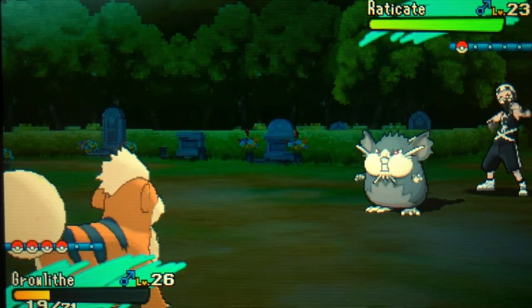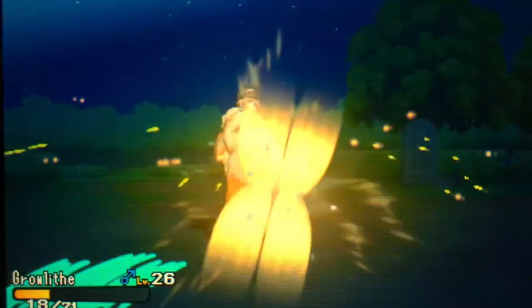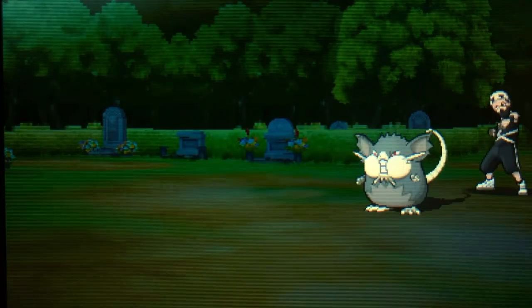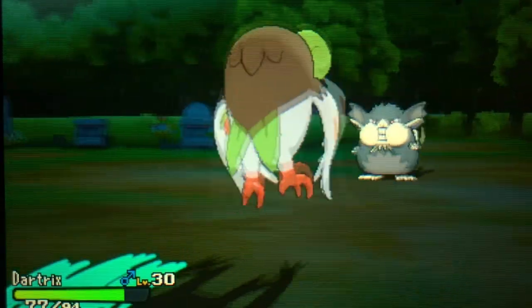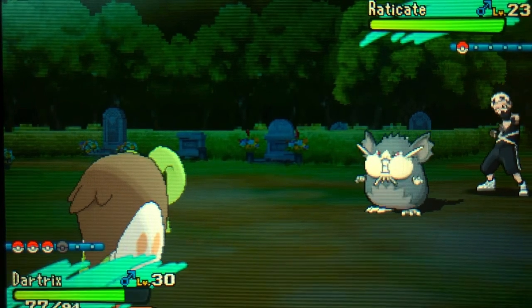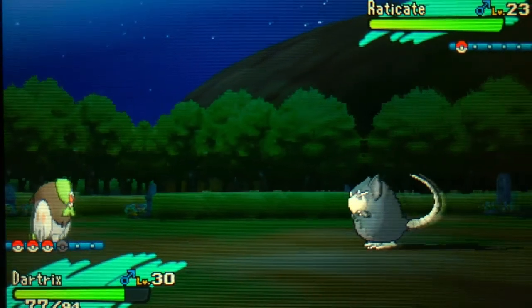So I don't know how I avoided the bite. I'm pretty sure that's a 100% accurate move, but I'm going to go for a Reversal anyway. He's going to go for a Hyper Fang and actually take out my Growlithe. So let's go ahead and send out the Dartrix. So I'm going to actually use a Revive on my Growlithe so it doesn't miss out on any XP.